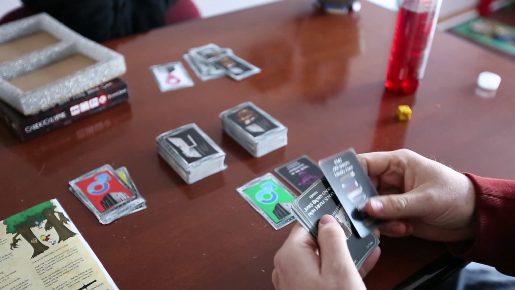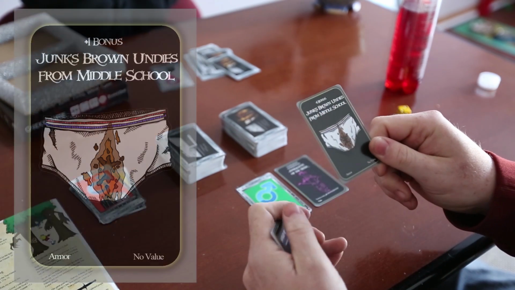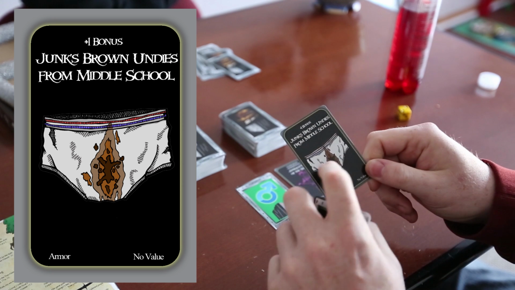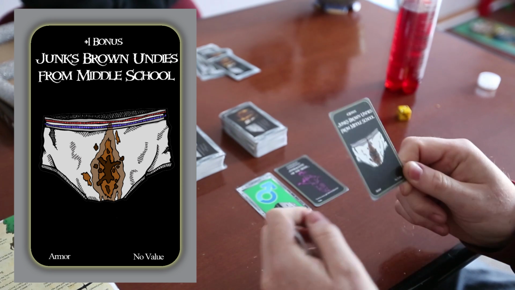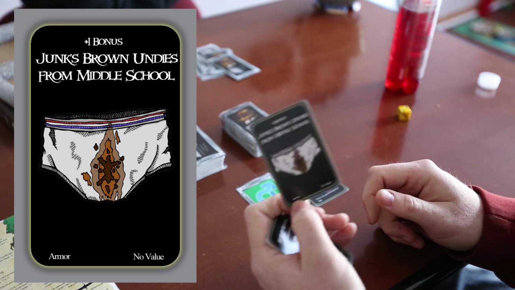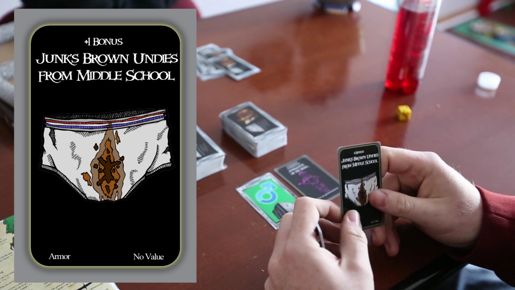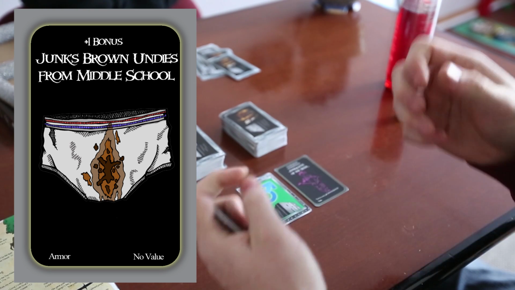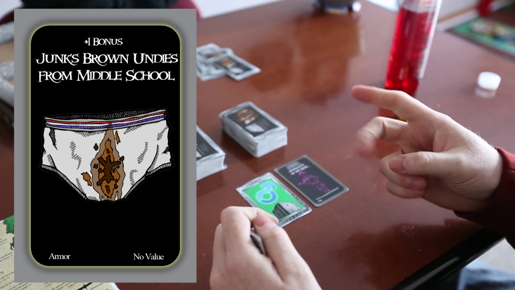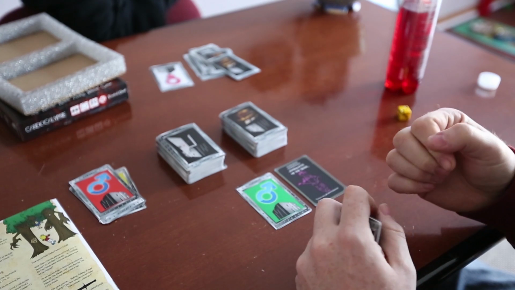Now, these cards are armor cards. This is Junk's brown undies from middle school, and that's not what happened in real life. I swear to God, it's not. An armor card, you can only have one armor card in play at any time, similar to a one-handed weapon, a two-handed weapon, or foot gear. Since you have two hands, you can have two one-handed weapons, or you can have one two-handed weapon.